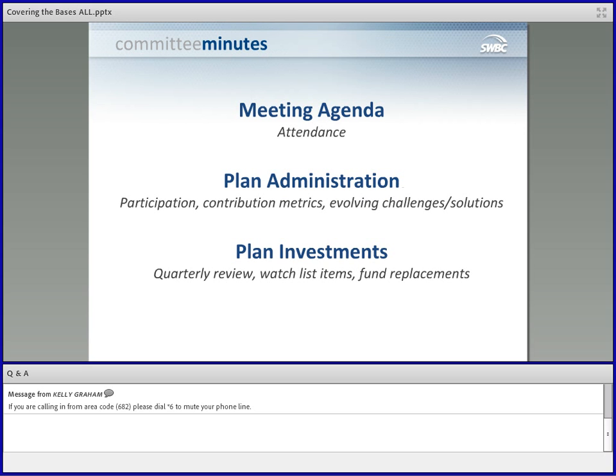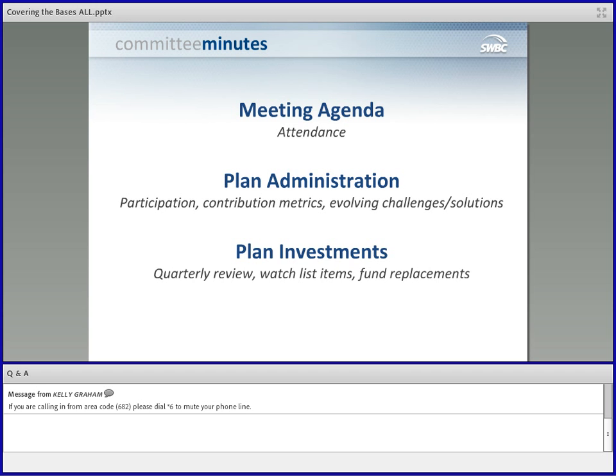So much like the annual review, quarterly reviews can serve as a little bit of a more frequent check-in with the plan and your providers. Be sure to include a meeting agenda with attendance. Again, you want to say who is supposed to be at the meeting, who is on the committee, and who is actually there. Show what the agenda is in terms of what you want to cover, and then anything that's unresolved business, assignments to various parties for follow-up, and any issues in need of further discussion.